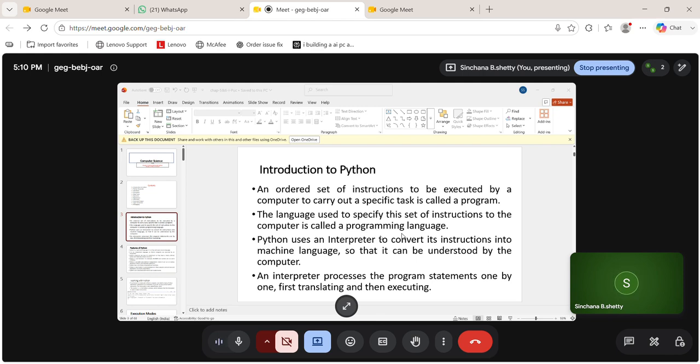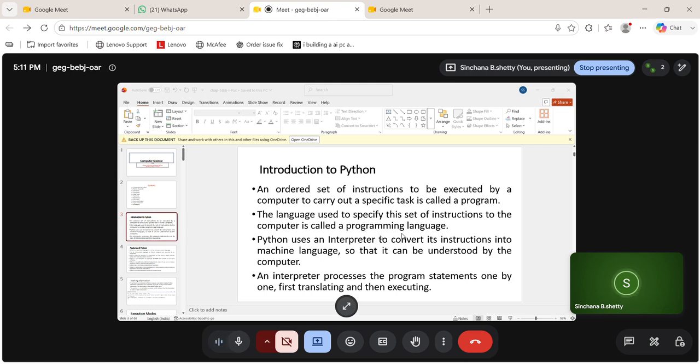We have so many programming languages: Python, Java, C, C++. These are programming languages. We cannot speak to a computer in English or Kannada. The computer only knows zeros and ones. So we use a programming language like Python to tell the computer what to do.